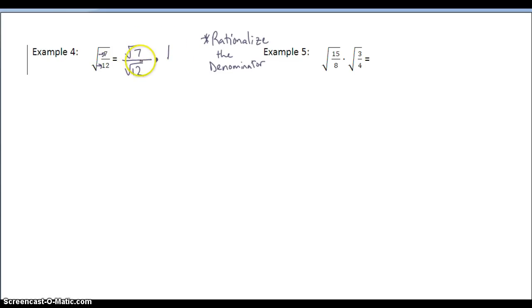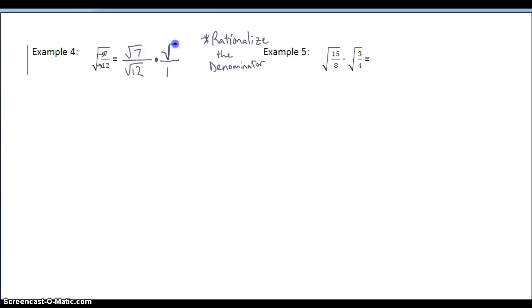Now I can take any number and multiply by 1 and keep equality. And since this is a fraction, I'm going to turn this 1 into a fraction by putting it over 1. Now I haven't changed this value yet because I'm still multiplying by 1. But if you notice, I can rewrite 1 as anything over that same thing. So whatever I have in my numerator, I can have in my denominator, and I'm going to keep equality. So I'm going to change my numerator and my denominator to be the same thing.